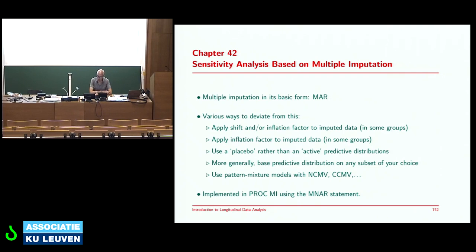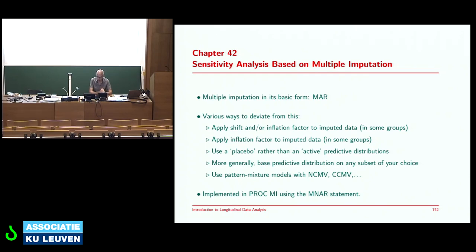So, we have now seen pattern mixture models. We have seen general principles of sensitivity analysis. We have seen multiple imputation. And all of that comes together when we apply sensitivity analysis based on multiple imputation. Because really what this chapter 42 is doing is combining pattern mixture model ideas with multiple imputation.